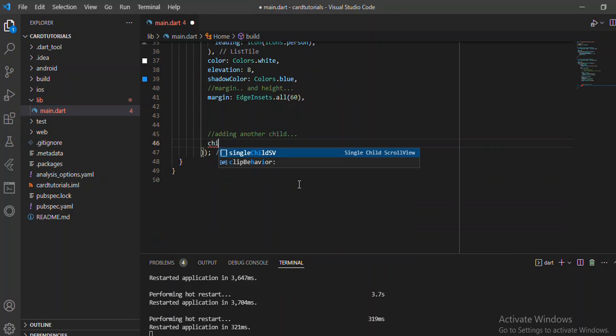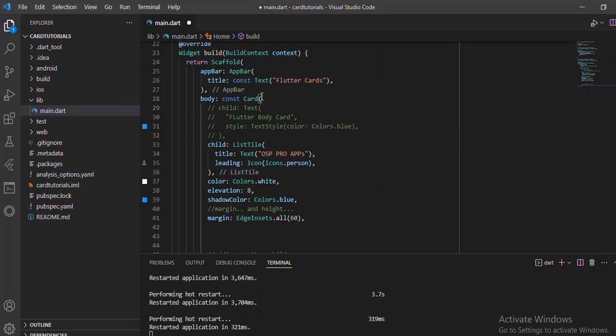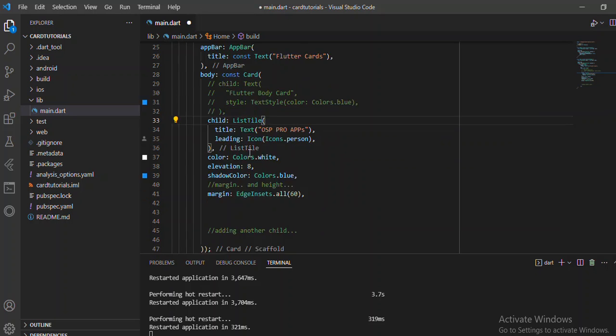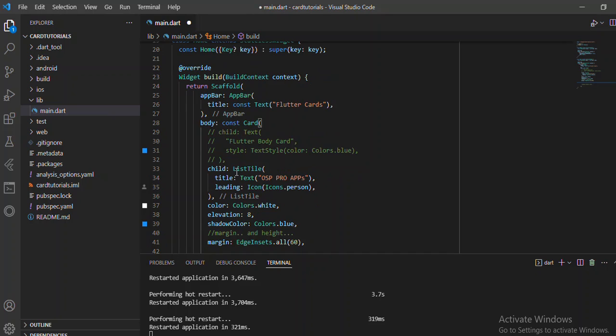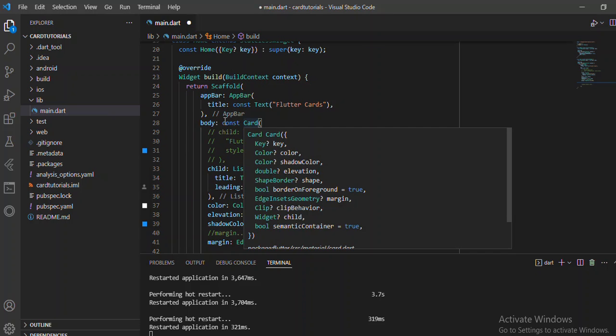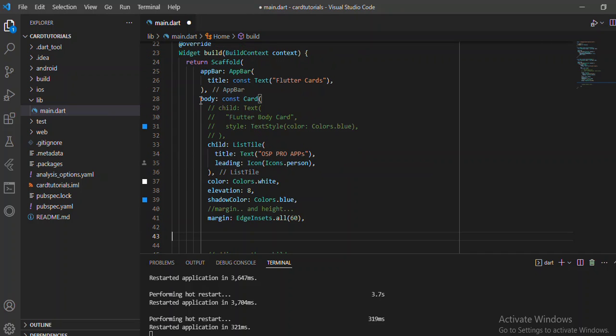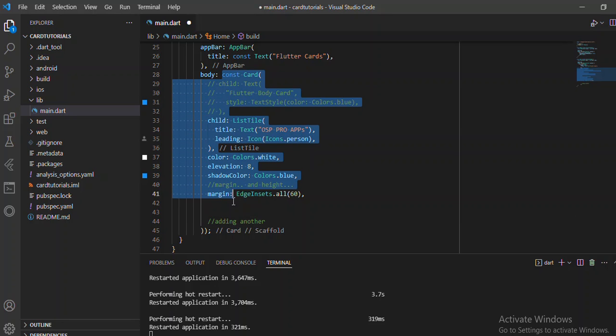Sorry, this is where the card has a child, and there's a child already here. If you don't want that, instead of that you can just add a container. Is it okay if I remove this? Let me remove this to avoid confusion in our video, because I've seen we're going to make a mess somewhere. So I'm going to just remove this.